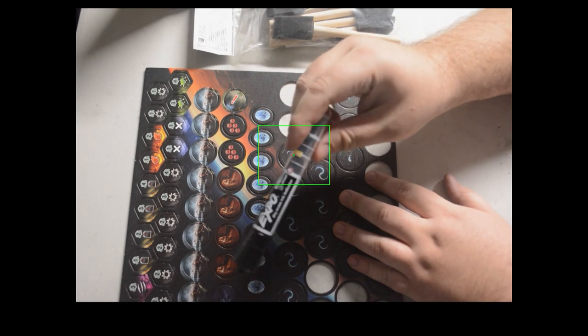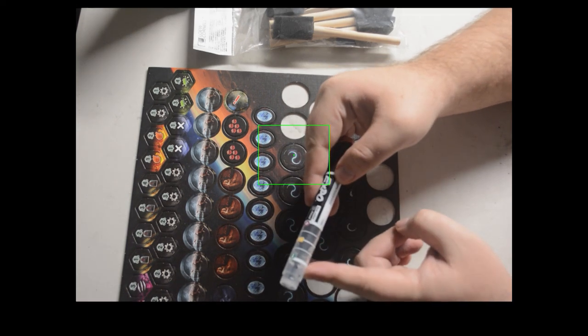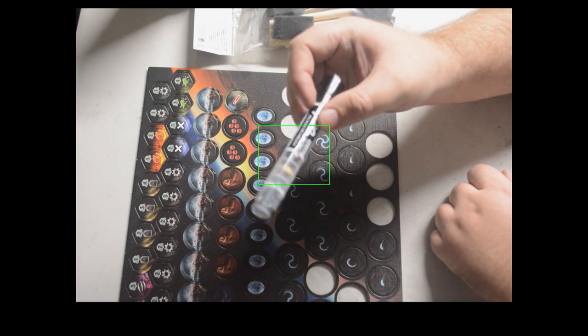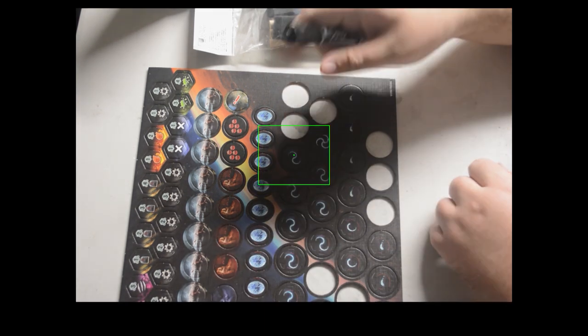making them nice and pretty with some dry erase markers. I like these ones because of the window that goes along with it. It's getting a little low, but at least I know it because I got a window. So let's start.